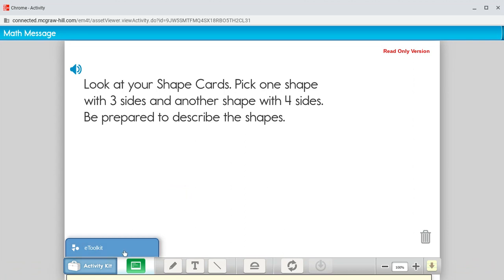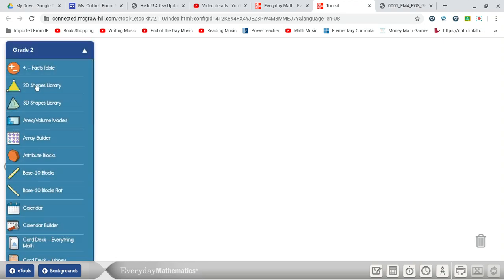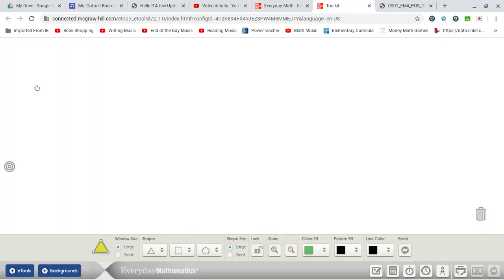Okay, so normally, just so that you guys can understand, if we were doing this together in class, you would have an entire bag full of shapes, probably about 15 different shapes that we would have cut out, and you would be going through that to look for shapes that have 3 sides and 4 sides, right? But we're going to jump right to this, and we're going to use what we got here. So what we have here are actually already shapes that are split into different sides. So we have these guys.